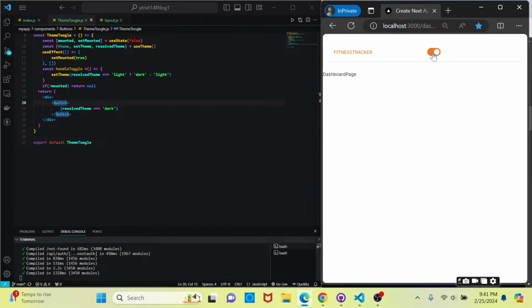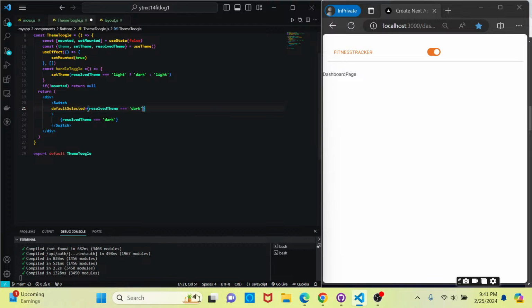So now we want to add some functionality to it so that it changes the state. Within the Switch, we're going to go defaultSelected, and we'll go resolvedTheme is equal to dark. And we'll go size, and this is just to size it.